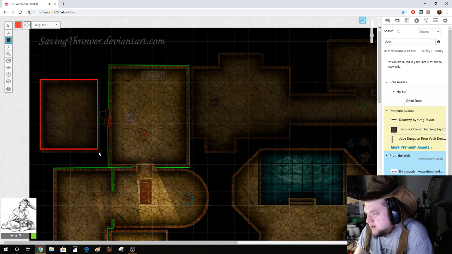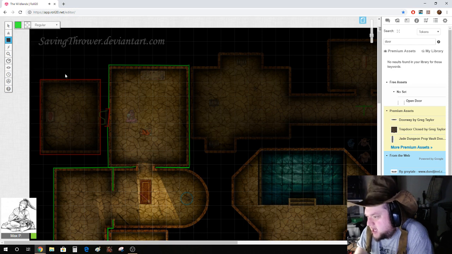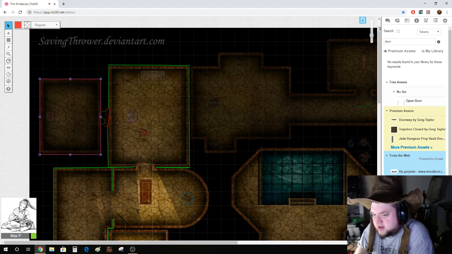Oh, it's red. Fine. Well, whatever. That looks pretty good. I cut off a little bit of the walls, I think, but that should be fine.